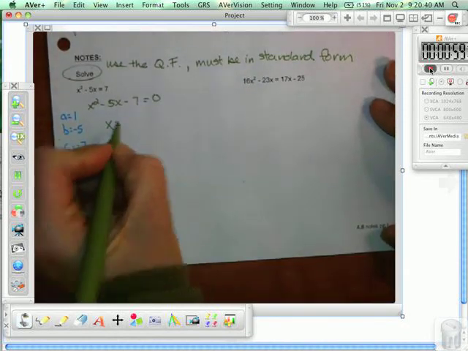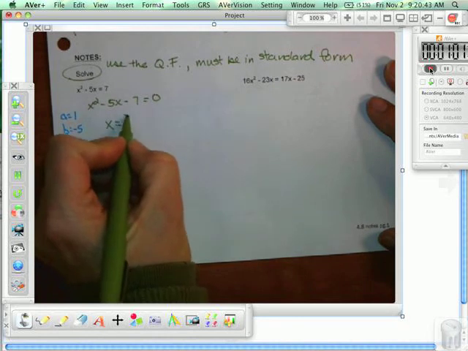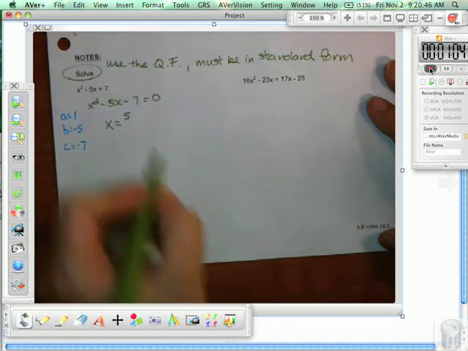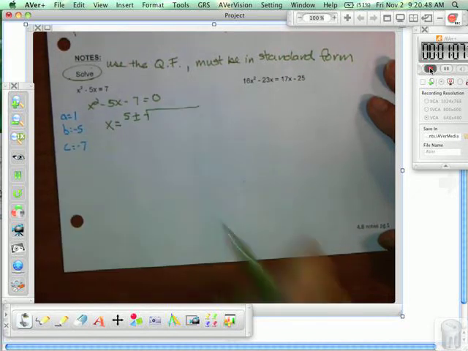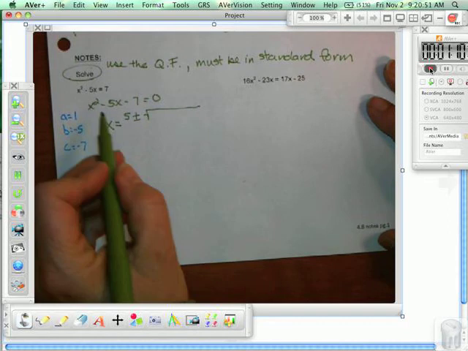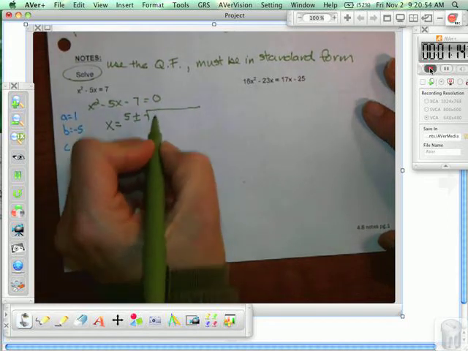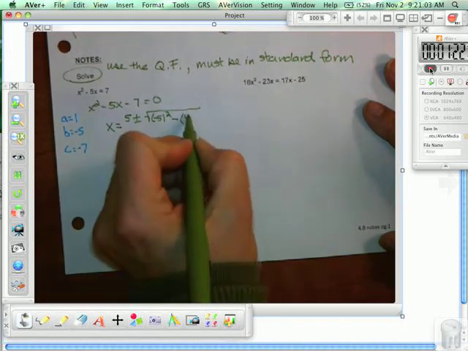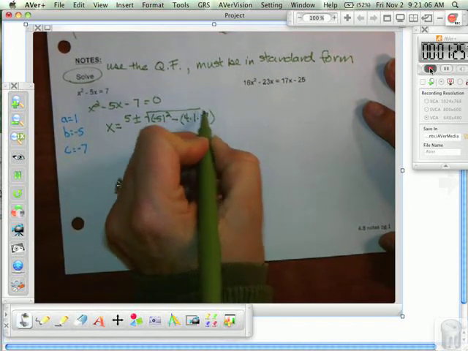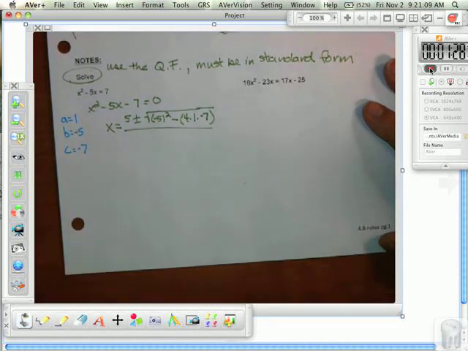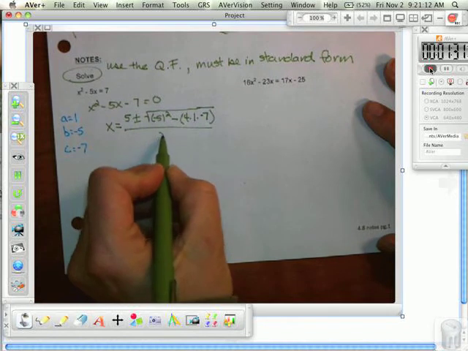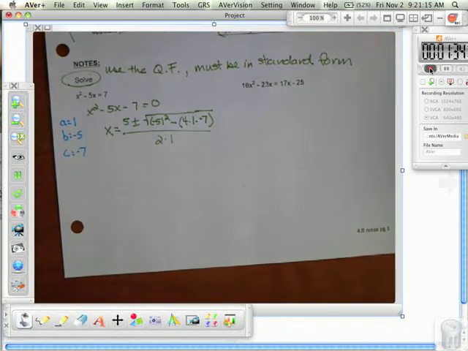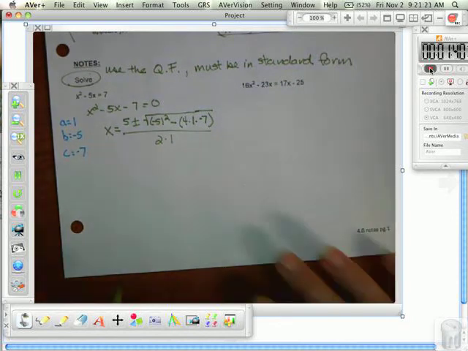Okay. So if I plug it into the quadratic formula, which is up here, x equals negative b, which is going to be positive 5, plus or minus square root quantity, so I'm going to write that big old thing there, b squared, minus, and then I always put parentheses, 4 times 1 times -7, all over 2 times a. So 2 times 1. Now when you're working on your homework, you don't need to write it all out like that if you think you're pretty good at it. But for this time, I'm just going to do it.